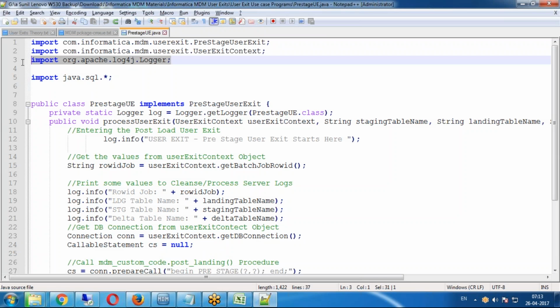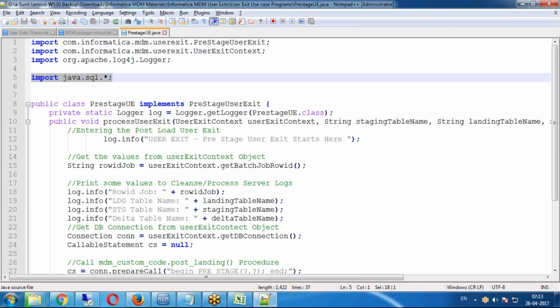Then import the Apache logger. Why would I do that? I want to write information to log files, Apache log file. So I'm using this. It's not mandatory. And what is this? I would like to use SQL statements. If I want to execute SQL statements, I have to import the java.sql.